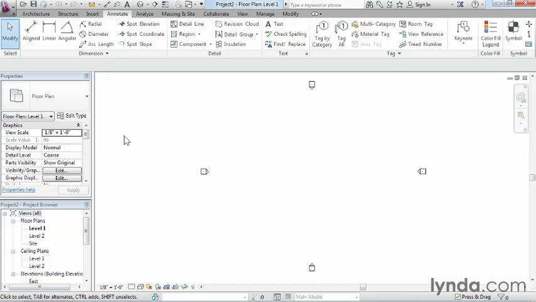So most of the tasks you perform in Revit will begin with a tool either on the ribbon or the Quick Access Toolbar. We'll get into the specifics of all the various tools in later movies, but I just wanted to start us off on the right foot by giving you a quick overview of these critical interface items.